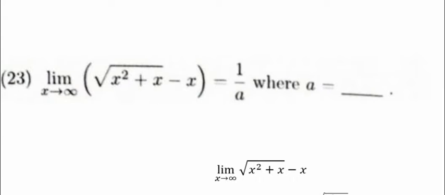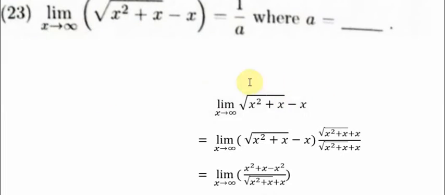The topic today is about finding the limit of this function, the square root of s power 2 plus s, minus s. So this is the question. If you see a square root and a minus next to the square root like this, you will use the conjugate of the square root of s power 2 plus s.